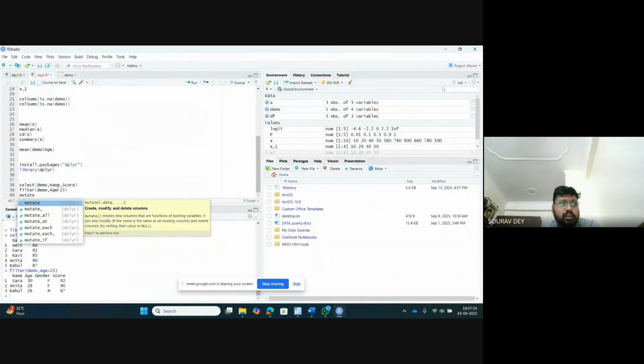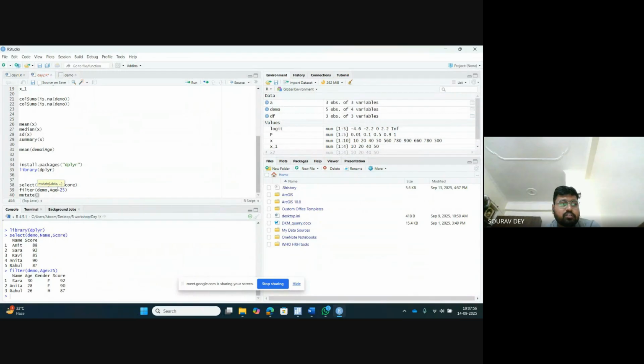First we select the file name, that is demo. Then I want to create a variable named score percent. I am just giving a name; I want to calculate the score percentage.